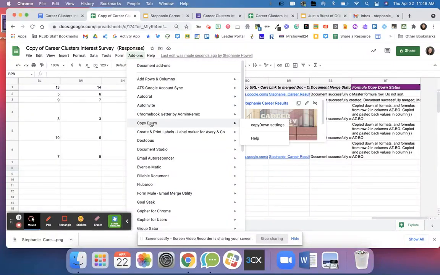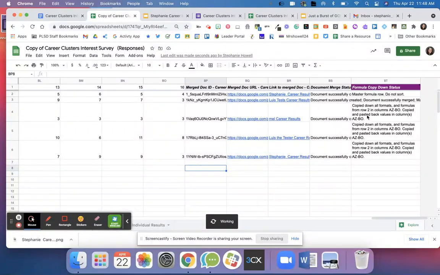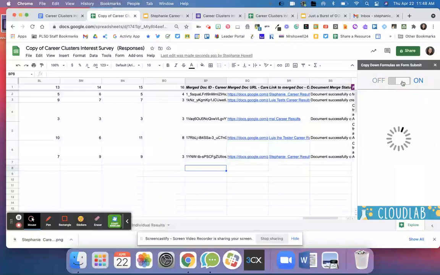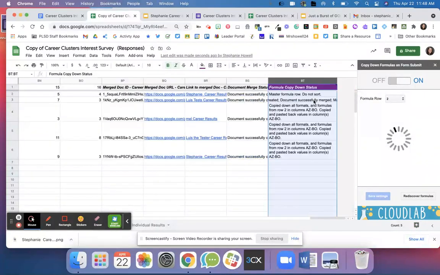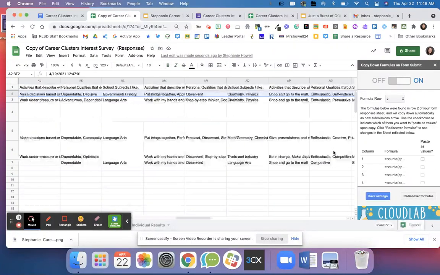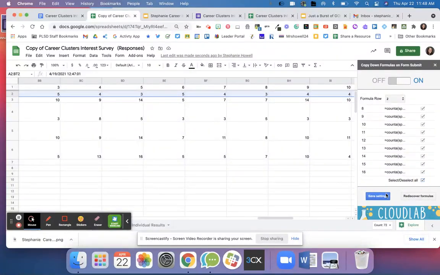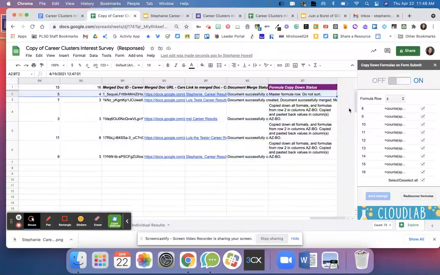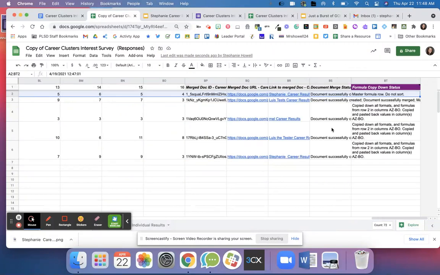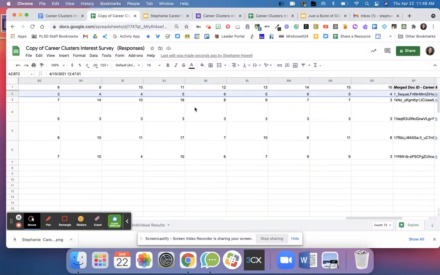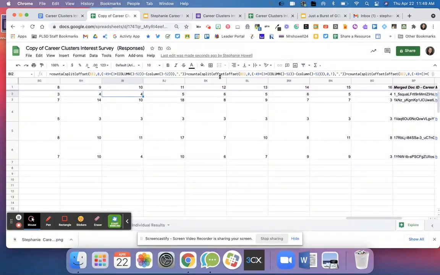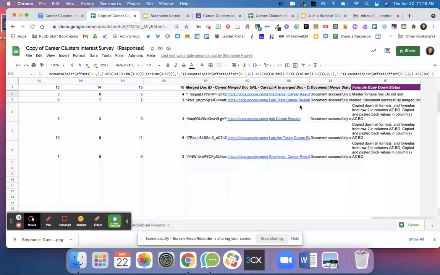And again, right here, if you go to copy down, open copy down, you'll have to turn it on. Oh yeah, I forgot about that. You will have to turn it on, and you'll have to set this one up. This is copying over from the old spreadsheet. So you will have to start it for yours. And yes, I want all these formulas. Save. And then it will be able to copy down all of these amazing formulas that you can see right here that Luis created. And then you'll be able to kind of have your students get that feedback.